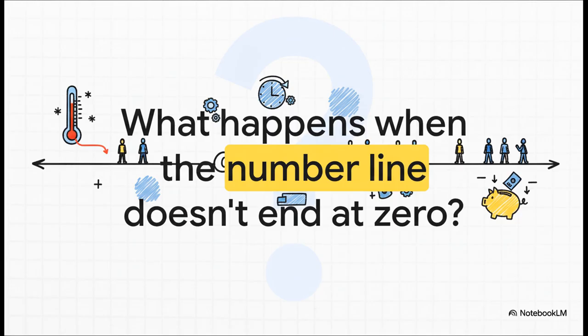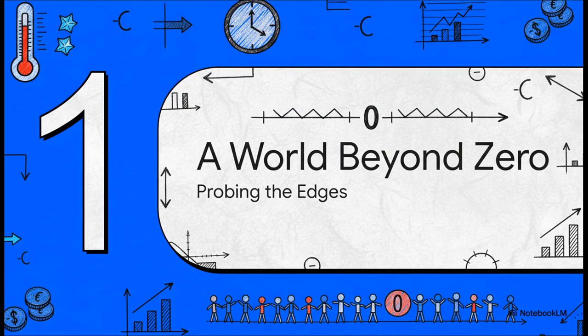Everything kicks off by challenging a core assumption. For a young student, 0 has always been the beginning, the floor, the end of the line. But what if it isn't? What happens when you ask, what if 0 isn't an edge but a center? This one question, right here, is the key that unlocks the door to a whole new dimension of numbers. So before you can just hand someone a map, you've got to make them curious about what's over the horizon.